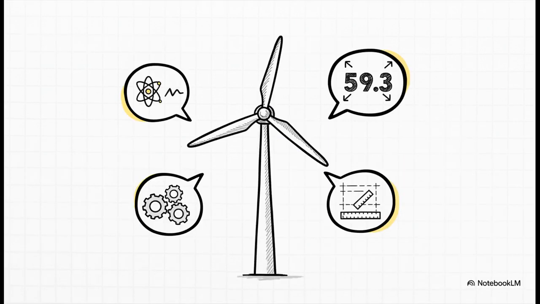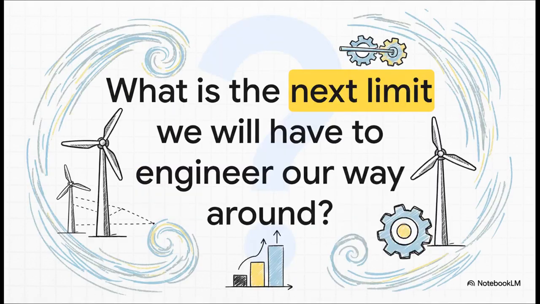So the next time you see one of those giant turbines spinning on the horizon, remember, you're not just looking at some blades on a tower. You're actually seeing this beautiful story play out. It's elegant physics, it's a clever workaround for a universal law, and it's an absolute marvel of modern engineering on a breathtaking scale. And that kind of leaves us with one big final question.